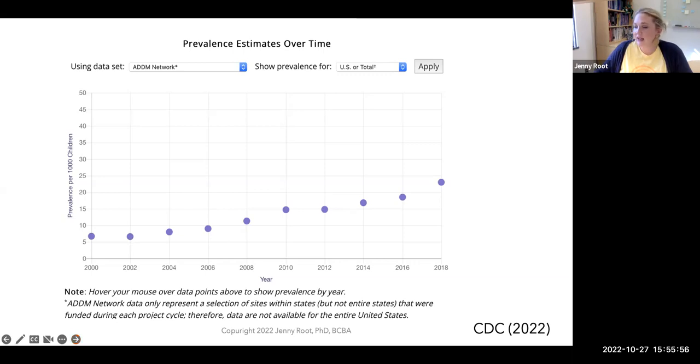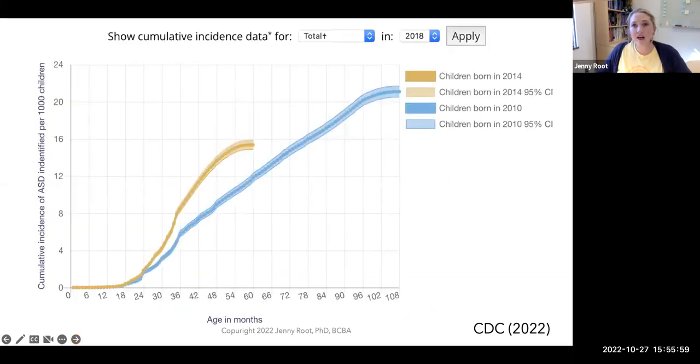And the good news is we're identifying them earlier. So children are being identified much earlier. And that's good news because they're getting more intervention. They're getting special education services. They're getting speech language therapy, right? And ABA therapy to build daily living skills and reduce the impact of those behaviors. And that's going to be good news as those individuals go through the school systems, because they're going to have more skills maybe than adults in the past who didn't have access to that.